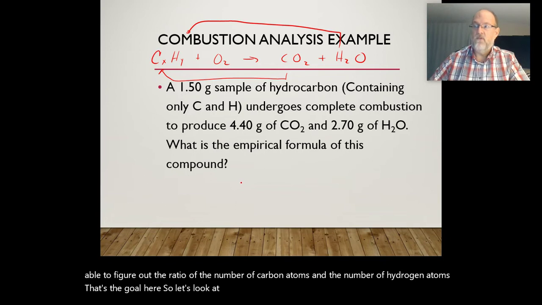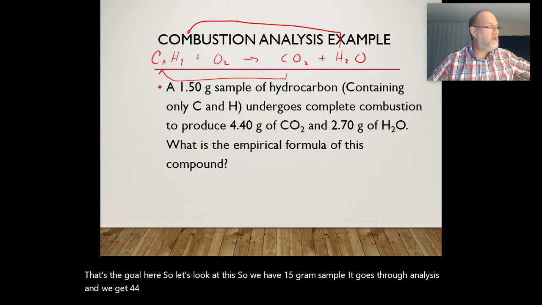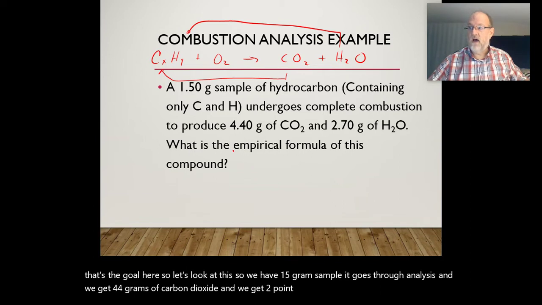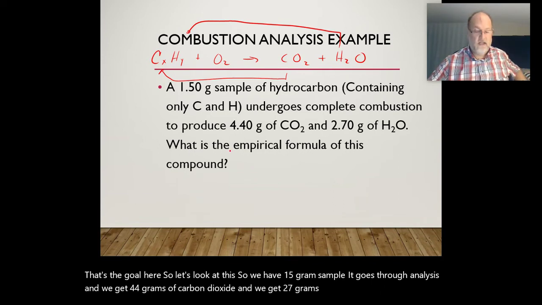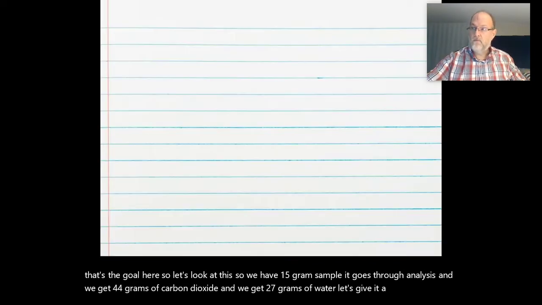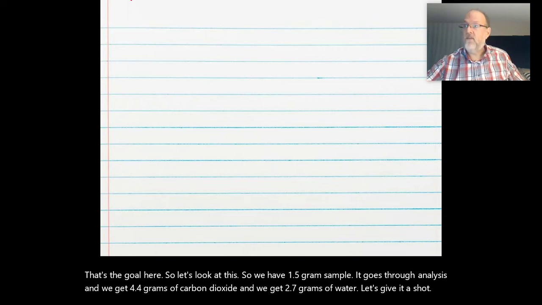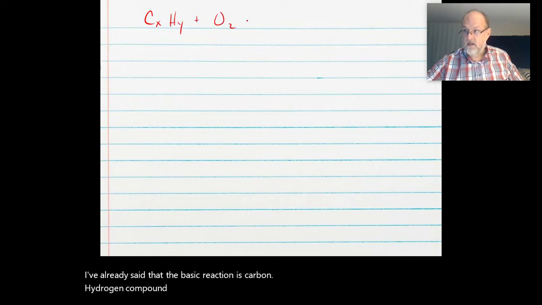So let's look at this. We have a 1.5 gram sample. It goes through analysis and we get 4.4 grams of carbon dioxide and we get 2.7 grams of water. Let's give it a shot. I've already said that the basic reaction is a carbon, hydrogen compound only, plus oxygen to give you carbon dioxide and water.